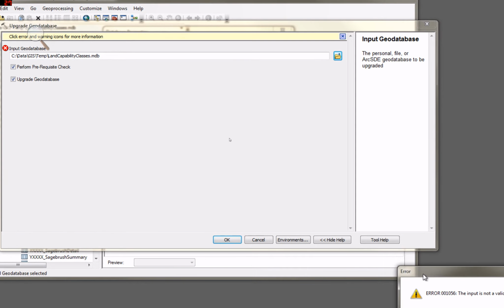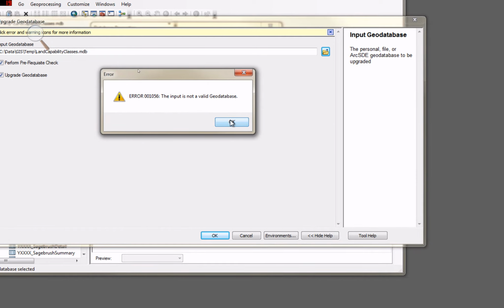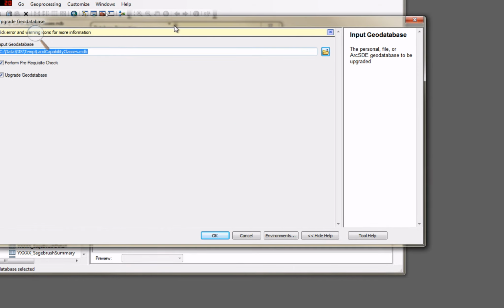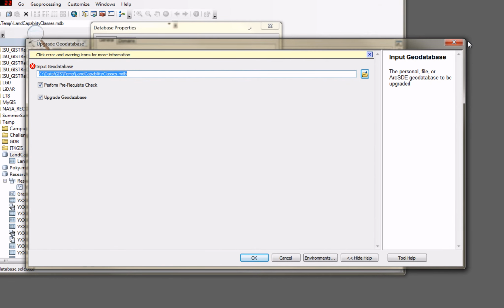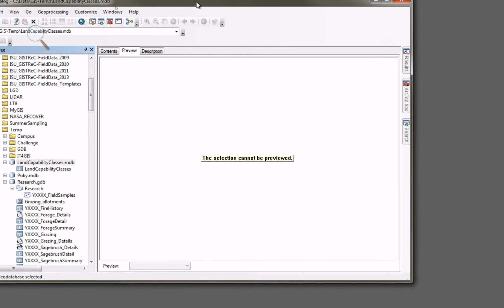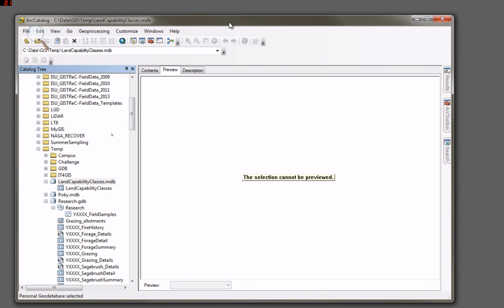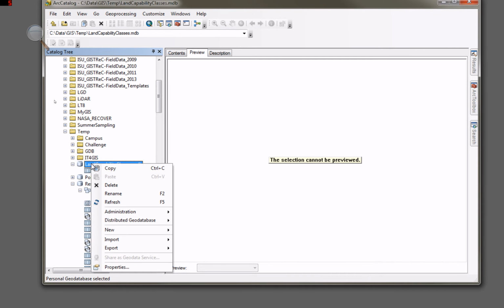See if it'll do it. It's not a valid geodatabase. Uh-oh, we're in trouble here today. And it could be that I've got this thing in use right over here, which is really bizarre.